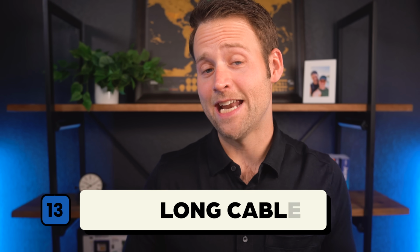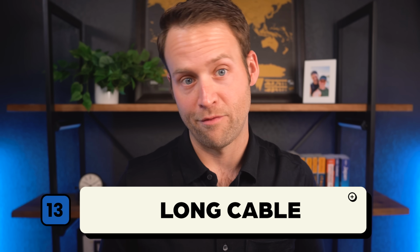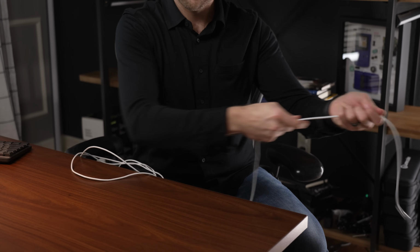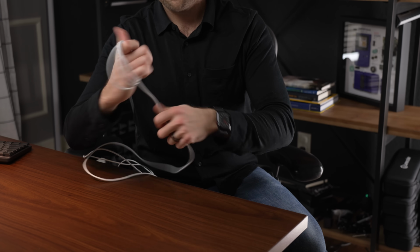In the same vein, I now habitually carry at least one long cable with me for charging my phone. I have this 6-foot USB-C to Lightning cable. Thank God Apple is switching to just straight up USB-C. This just makes it easy to have my alarm clock and my white noise right near the bed.